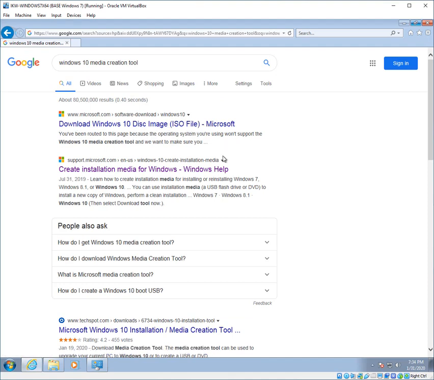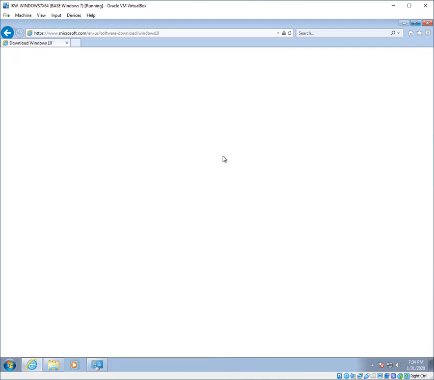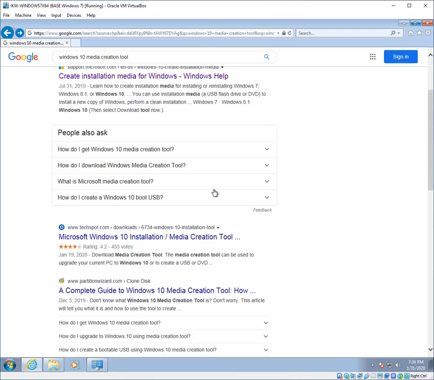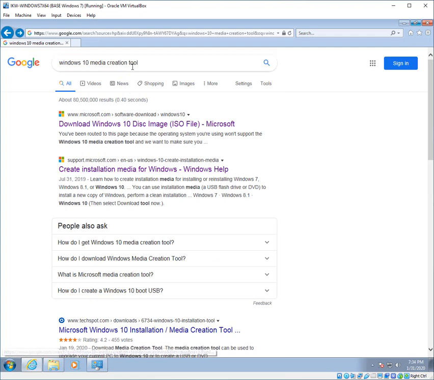Media Creation tool. Let's try the first link. Come on, IE. It's probably not liking that. Media creation tools.